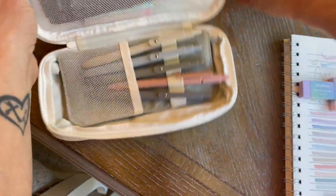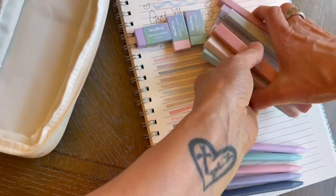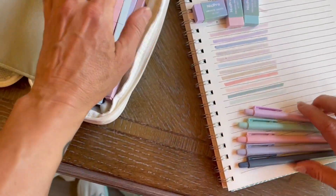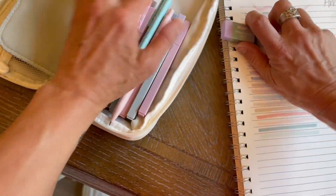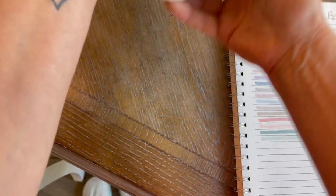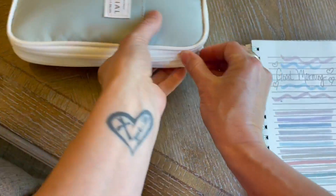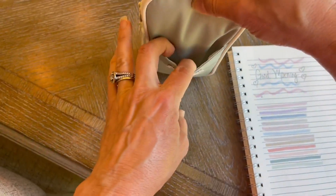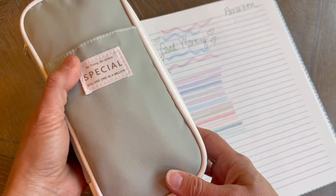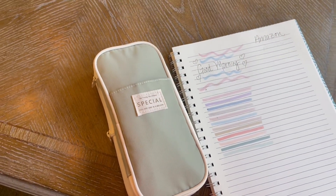Let me also mention that the zippers are of incredible quality, too. They are not junky. There is nothing about this set that is not high quality. Let me show you how it's all zipped up — and I'll still have room. Zip. We even have a front pocket here if you need to put something in there. Anyway, a gorgeous, gorgeous set that I highly recommend. I hope the review helped.